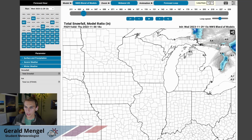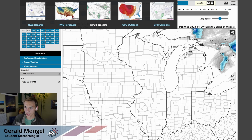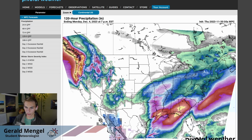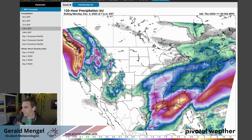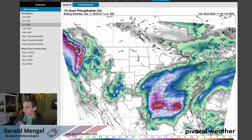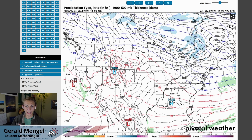And actually, before we move on, let me quickly show you rainfall totals as well, because that is going to be important, and I forgot to add that graphic. So let me bring that up here for you really quickly. Alrighty, so again, out of just this first storm system, over the next 72 hours or so, most of the rainfall that does fall is likely going to come here through much of the Ohio River Valley and back down towards Louisiana, Arkansas, and East Texas. Again, though, that will change because we are going to get a secondary system that brings much needed rainfall to different folks. So let's go ahead and discuss that a little bit now.